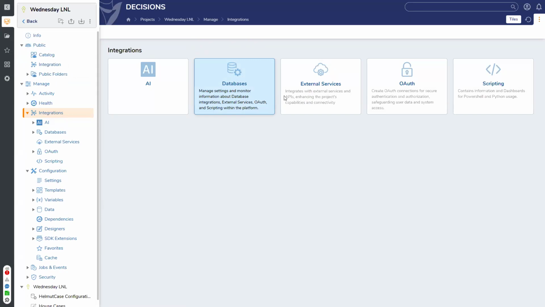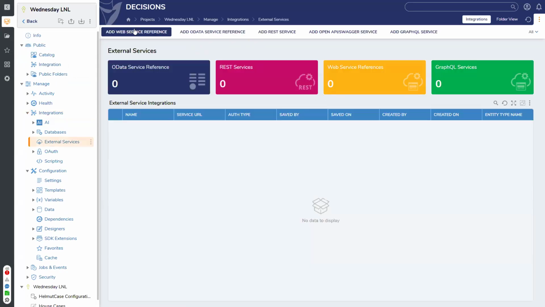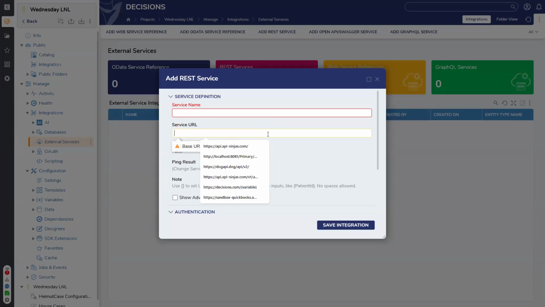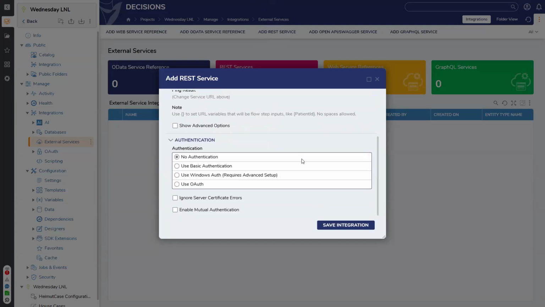If it's not in a database, you're going to want to check an external service and set up some sort of connection to that particular service. I don't know how it's accessible. GraphQL is available. REST service is a very simple way to make a GET or a POST call from a website, right? So a service name, you're going to have that PDF that's publicly accessible. You can put the service URL of that, put a GET request, get the information back.